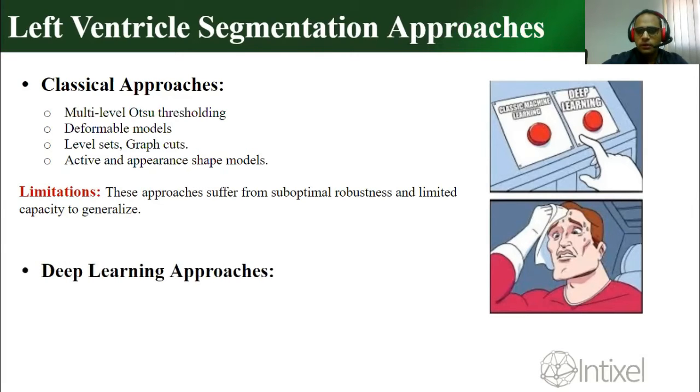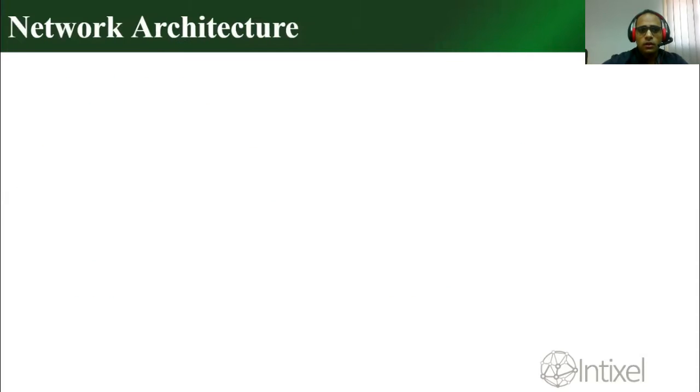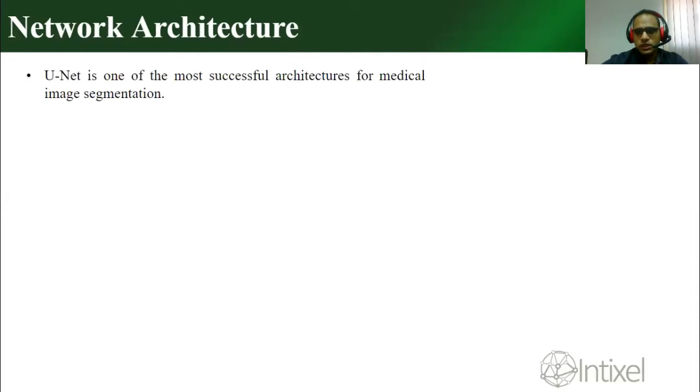So regarding the deep learning approaches, many approaches have been proposed. However, one of the best performing nowadays is the models that use encoder-decoder-like architectures. UNET is one of these architectures, and it is one of the most successful architectures for segmentation of medical images. However, some studies have shown that it lacks the ability to properly segment the apical slices from the image. It cannot handle the change in size variability between basal and apical very well.